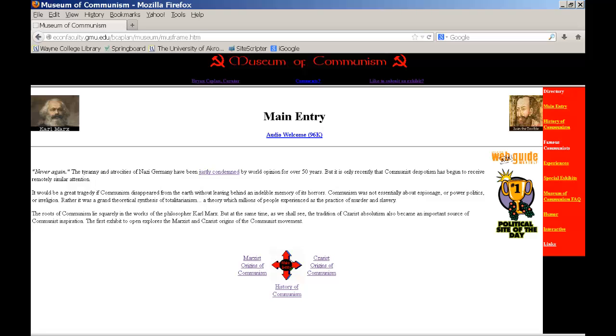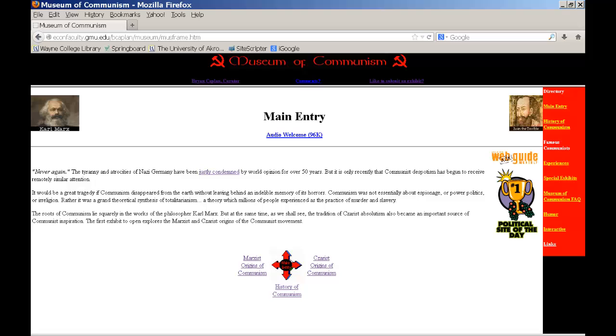The next question is, does the source include the information you need? We would have to read through the articles that we're interested in to see if it includes all the information we need. Obviously, this website is not going to be our main resource for our paper. It might provide some good background information on communism, which is what we're looking for, but it probably will not be our main source of information for our paper or our main source of information on communism. So it may include some information we need, but it definitely won't include all of it.